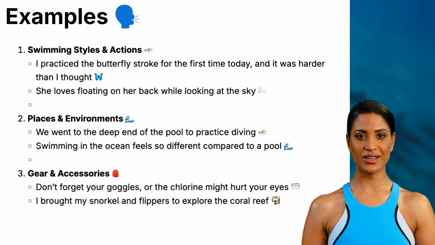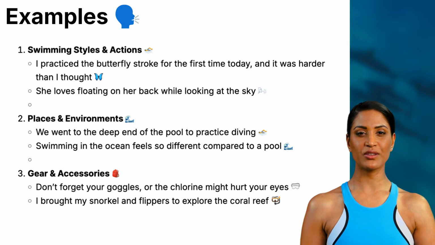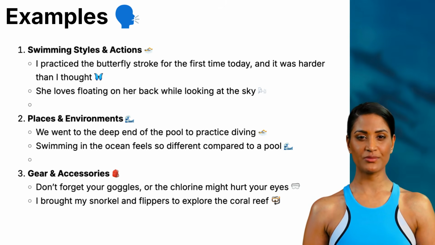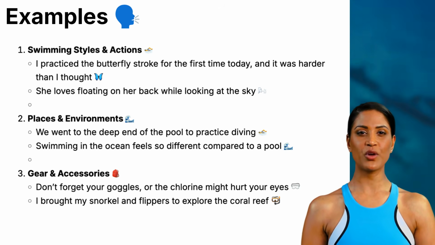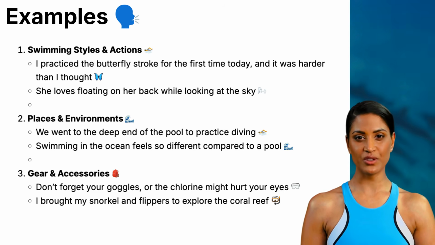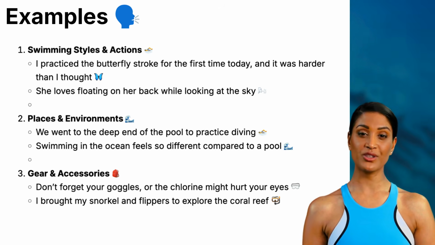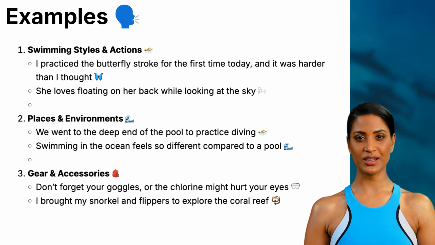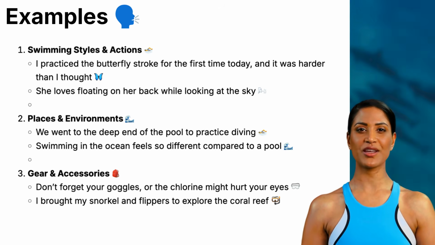3. Gear and accessories. Don't forget your goggles, or the chlorine might hurt your eyes. This shows how to give a reminder with a clear consequence, using "or" to explain what could happen. I brought my snorkel and flippers to explore the coral reef. Here, "to explore" explains the purpose of bringing the gear, which makes the sentence sound complete.